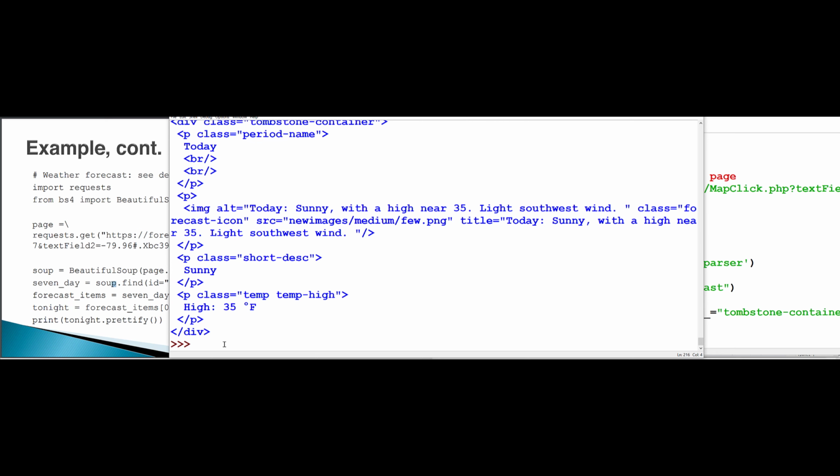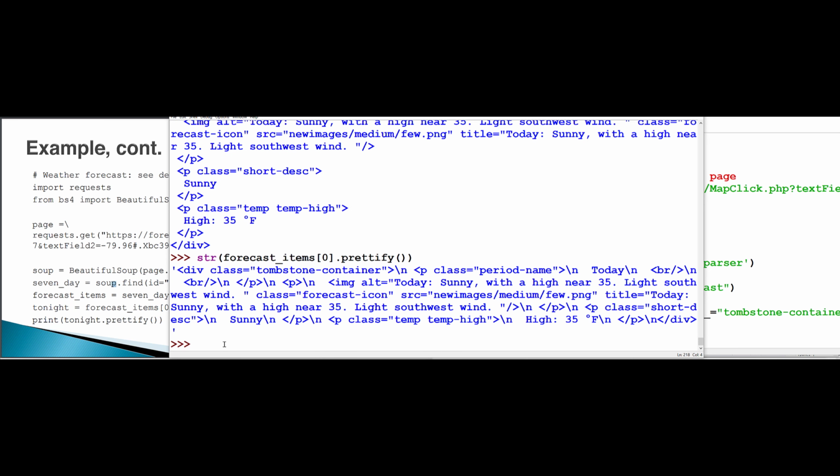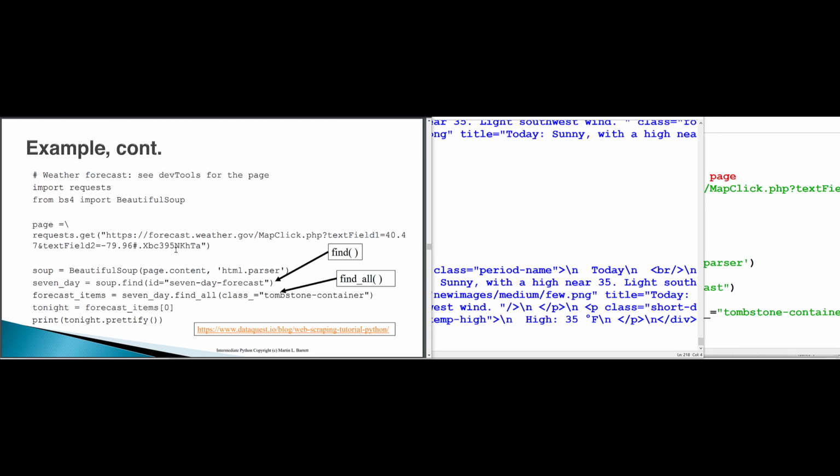So instead of saying print, I could have just said str of forecast_items sub-0 dot prettify, and I would have gotten the all right, well, that's fascinating. Fascinating. Okay, I'm not sure what's going on there.